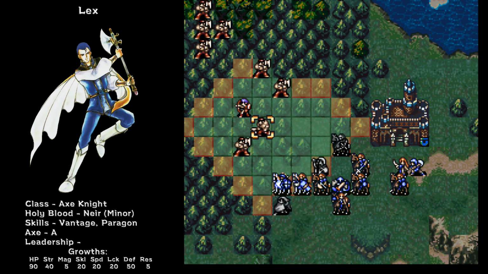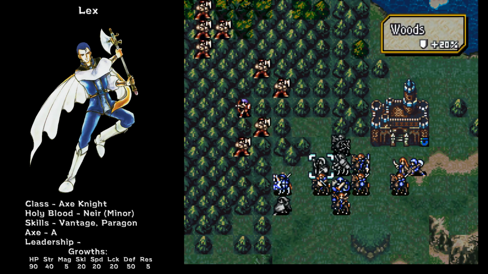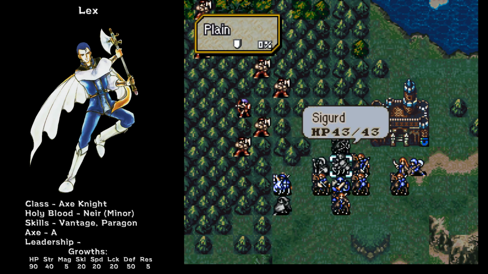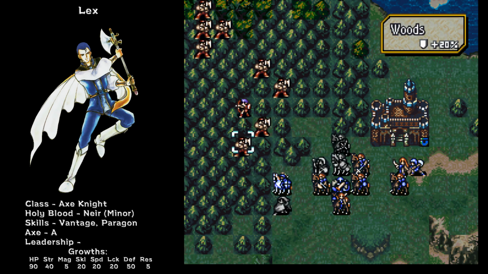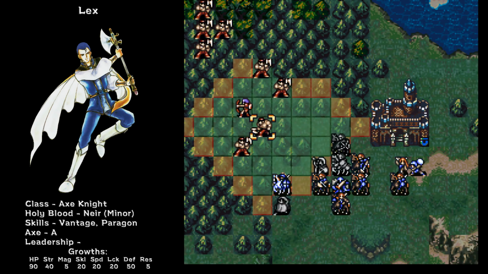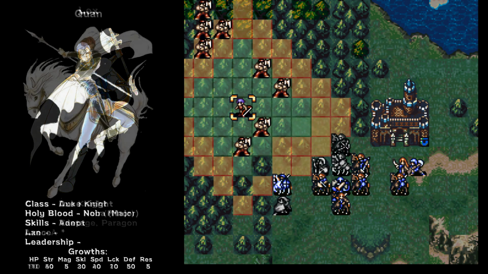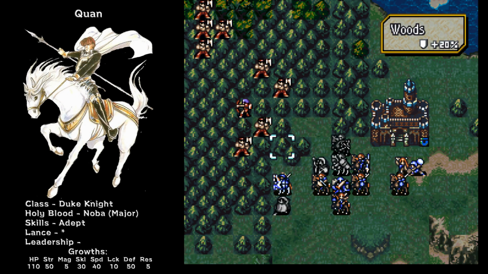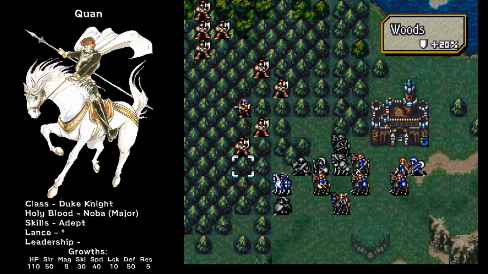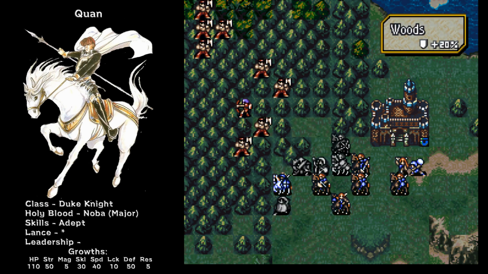She is in the forest. We can keep Sigurd nearby for the leadership bonus, 10% hit and avoid. I should actually leave someone to her left, though. So it's an axe guy, so we want a sword guy. You know what, Arden? This is what you were built for. You can take a hit or two. That way, Aideen will be safer.